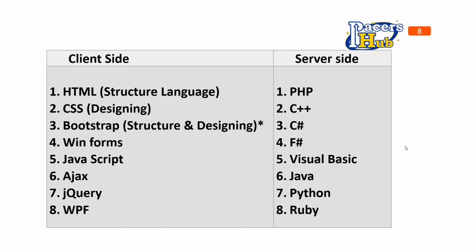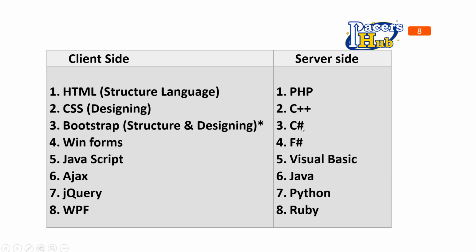Now again, moving forward, we have examples of some of those client side languages and the server side languages. These are just some of them. But our focus in this training will be on Bootstrap more. We are going to explain how you're going to use it to do your client side, and we'll be talking more on the C sharp handle of it.